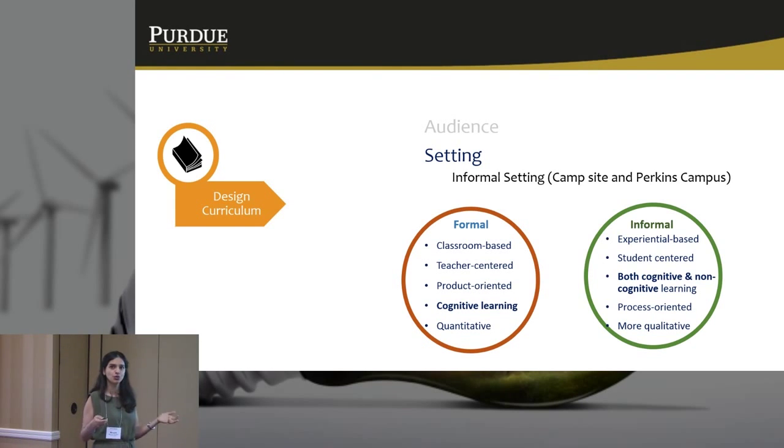After my audience, I needed to know what the setting is. Am I teaching in school? Am I teaching in campsites? So I chose an informal setting. One of the reasons was, for so long, the formal setting, or school, has been used, and actually is still being used, for teaching STEM. It is good, it is improving.